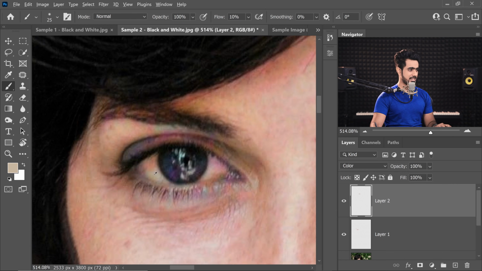Now let's do the eye on the left. You can just take your time to do it yourself. You get the point. You understand the technique. Sample a color that you like and paint over these areas as well. Sample a color, an appropriate color, the right color. And you can use that to remove these excessive pink spots right here.